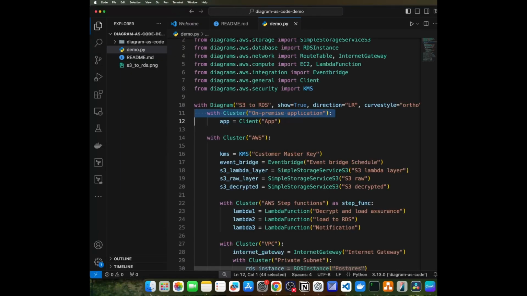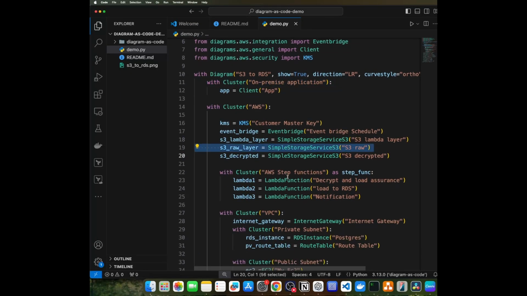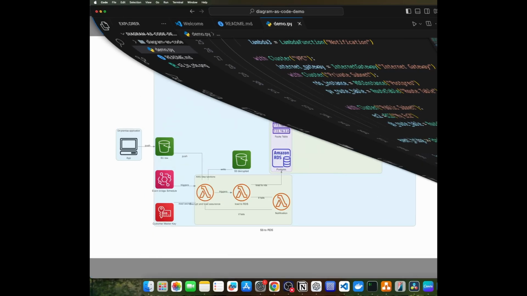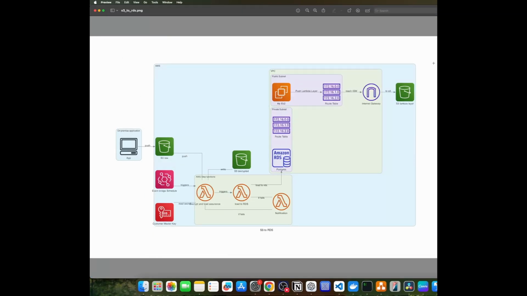Okay, and yeah, there are different icons like S3, Lambda function, and everything is available here. You just need to know the direction of the flow of your services, and yeah, you just have a very simple architecture that's easy to understand.